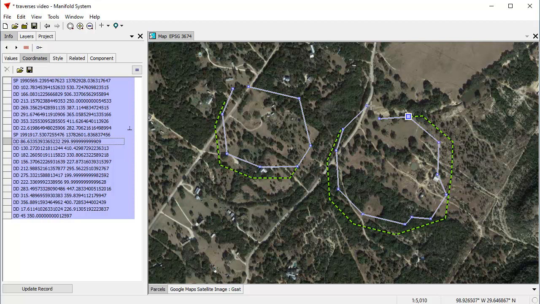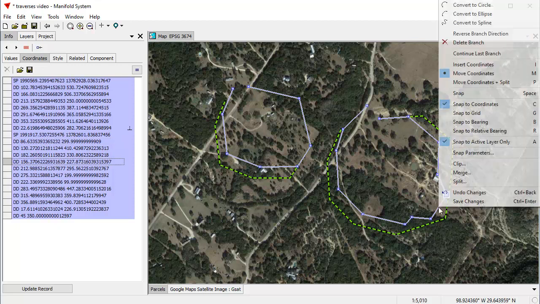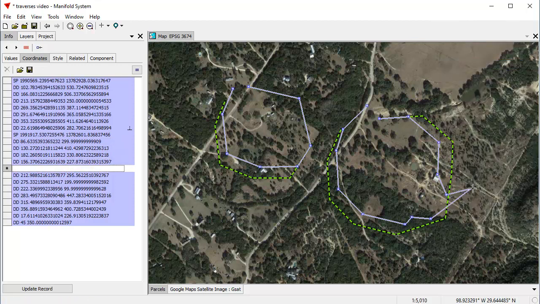Basically what it boils down to is that as long as you're inserting coordinates to the end of the figure, you can pretty much do whatever you want within that figure or the other ones, and you're still going to be in insert coordinates mode. If you are in insert coordinates mode in a figure and you change something in one of the others, like here, let's make this 300.